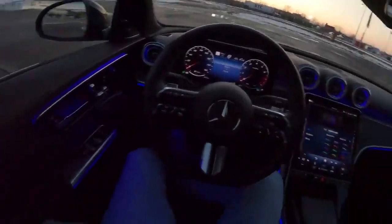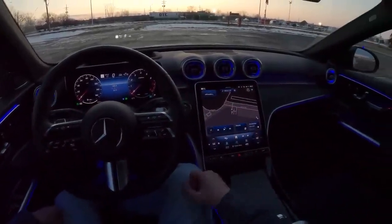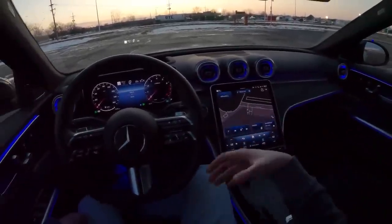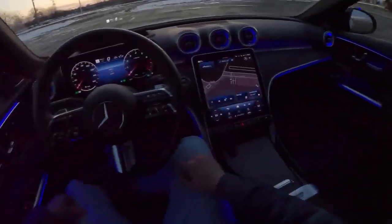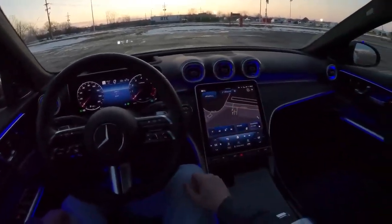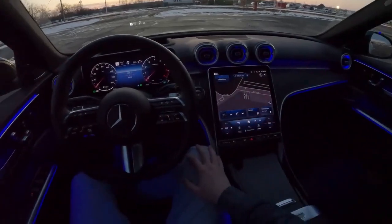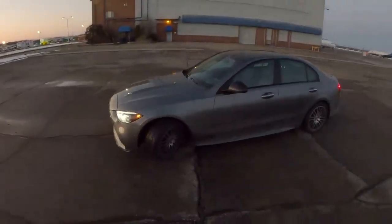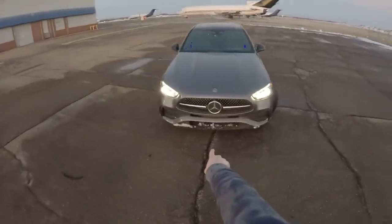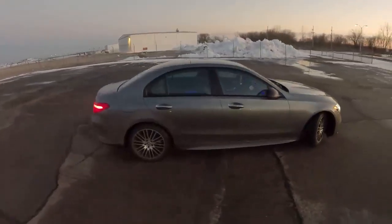You guys can tell that I do really, really quite enjoy this C300. It's been really nice to live with — a nice car to go out at night, enjoy this ambient lighting, enjoy this smooth powertrain, and also enjoy this Burmester 3D 15-speaker sound system, which we're about to test. If you guys were just here to see the car and not the sound system, we'll do one last walk around for you before we do the sound system test. We did pick up some snow there in the front — I've been using this C300 as a snow plow all week.